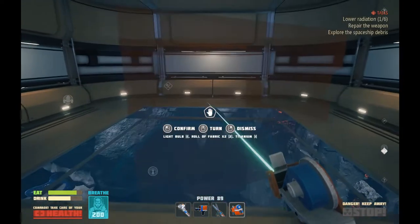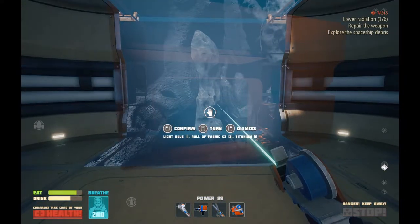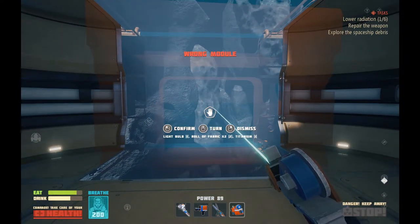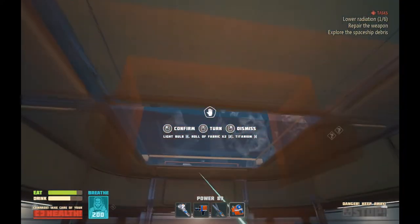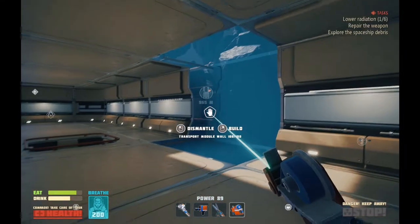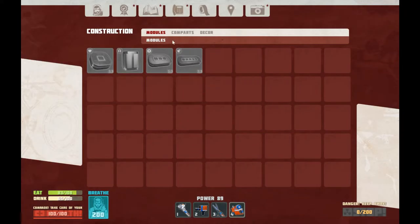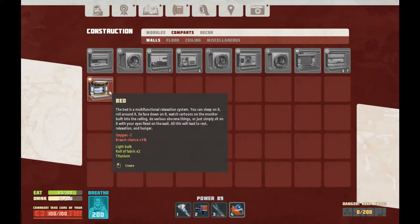Alright, so... Wrong module? What the heck? Why, you know. It's a compartment. Yeah, I have what I need.